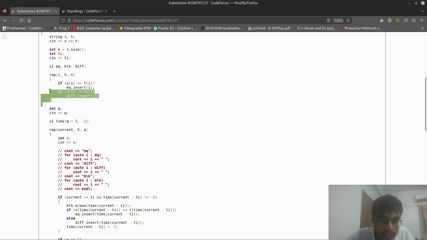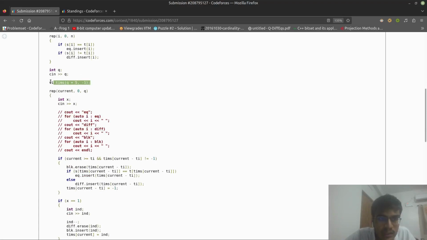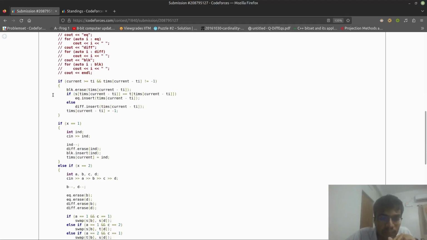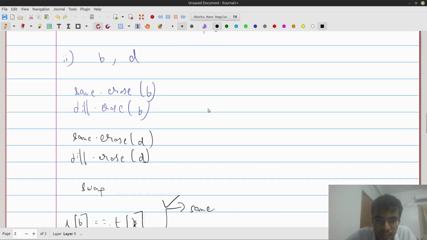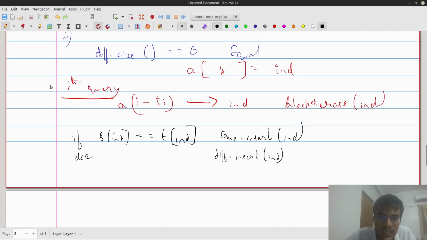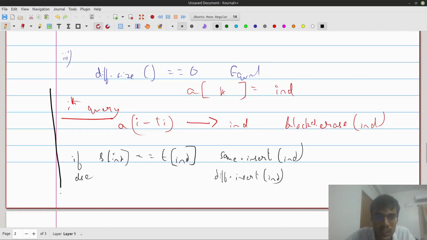Initially we insert indices into equal and different, and then this array tims is the array I told you about, in which we check the current index minus Ti, whatever was at that particular index. This part of the code unblocks certain indices.